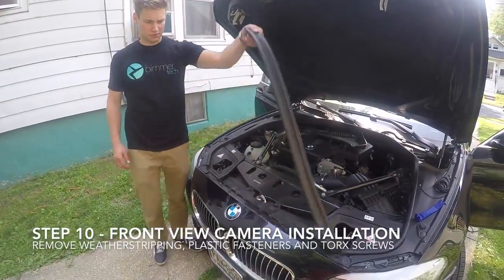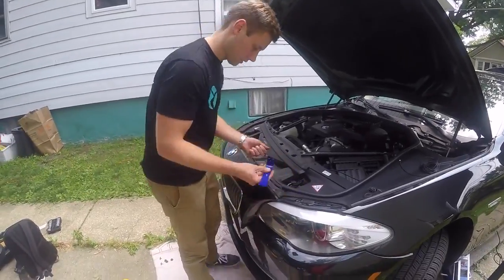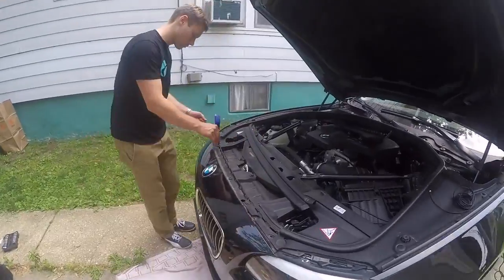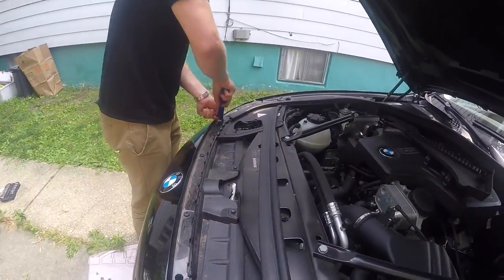With the F10, we just need to remove the weather stripping by gently pulling up. Then remove the 4 plastic fasteners and the 6 torque screws that secure the top in place. The lower grille is removable, so we don't need to remove the entire bumper.